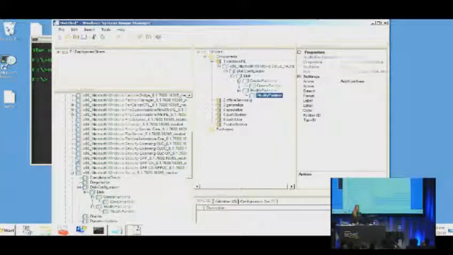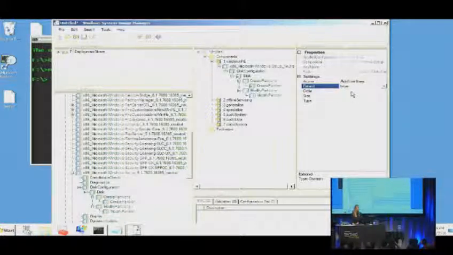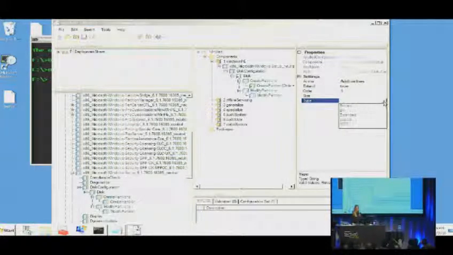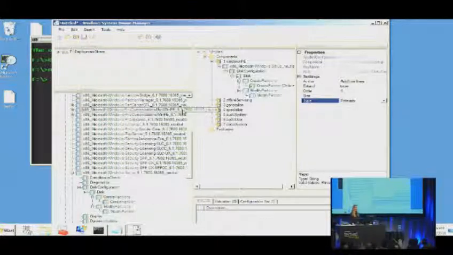So you would add your components, put them in your answer file, and then come over to the answer file, highlight the component, and then configure it. Here, I'm going to say create a partition, and I want it to extend to encompass the entire drive. It'll be the first partition. Not going to tell it the size. If I give it a size and I told it to extend, that'll blow up my WSIM script. The type, it's going to be a primary. So this is how you create your automated unattended installation file.